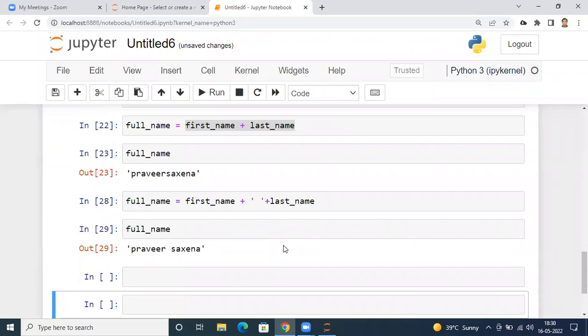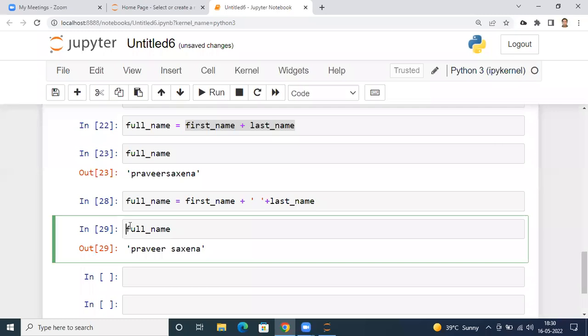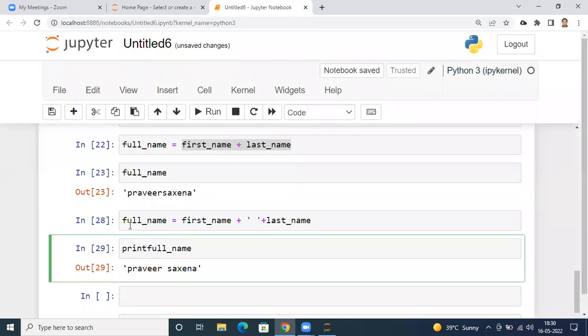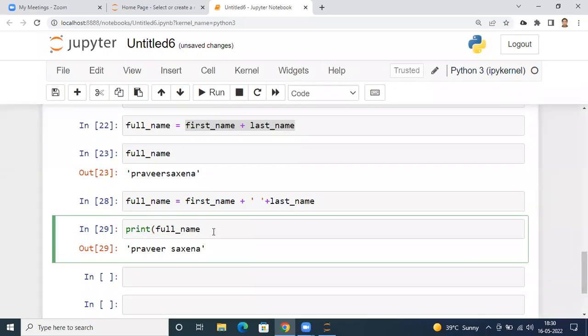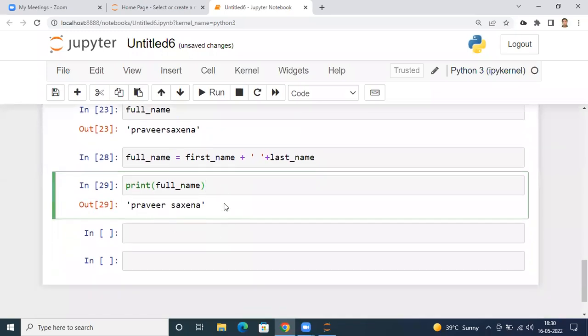I hope it's fine, everyone. In the output we are getting single quotes, right? Actually, this is just a representation. If I use this way, see print and pack it inside this, you will not see even these single quotes. Execute this. Can you see? Fine. Is it fine, everyone?